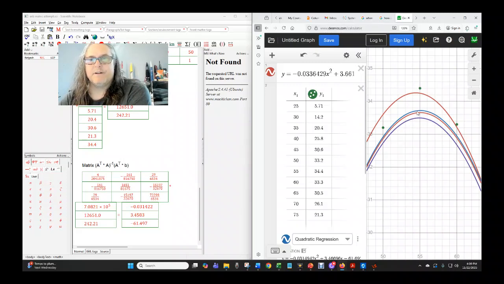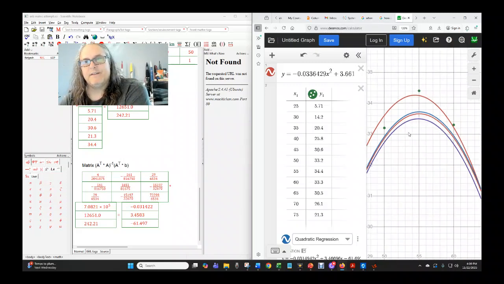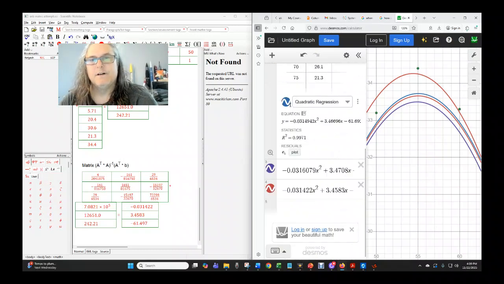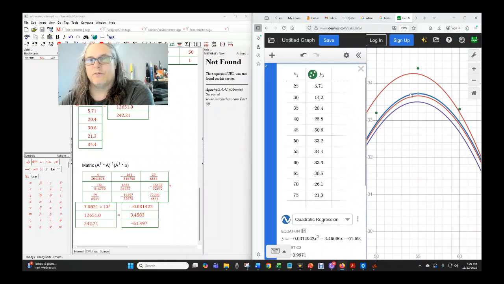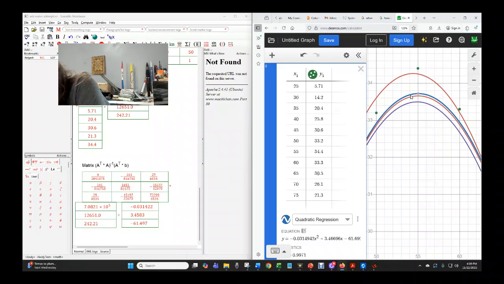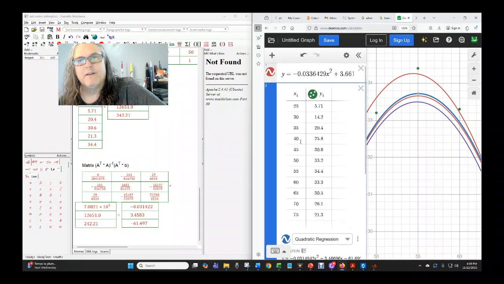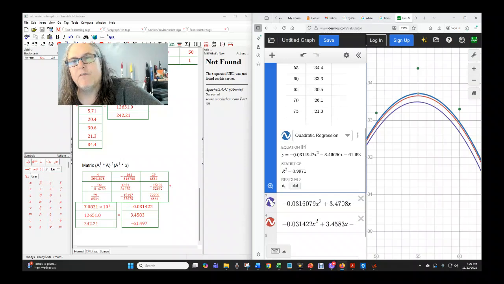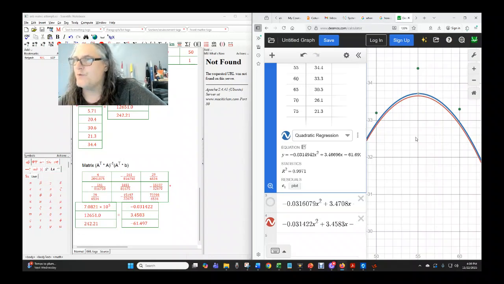So maybe this new one in the red is a better fit, but you got a lot of things going on with it. But notice that it is closer to the quadratic that was derived. See how much closer, and then let me turn this one off. See, that was with 3 points. This was with 4. And here we have with 10. And notice how close it is to the actual regression. So Desmos used something similar to this. They may have used a statistics method, which I'm going to do next.